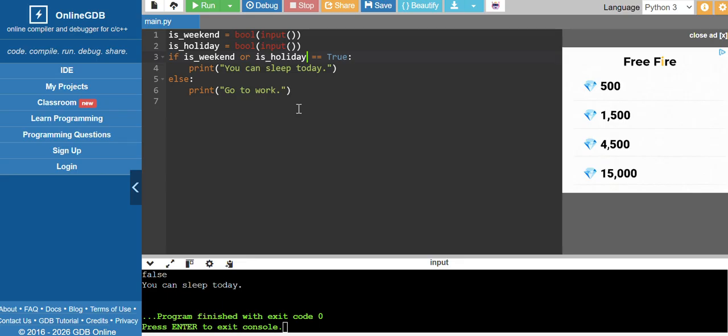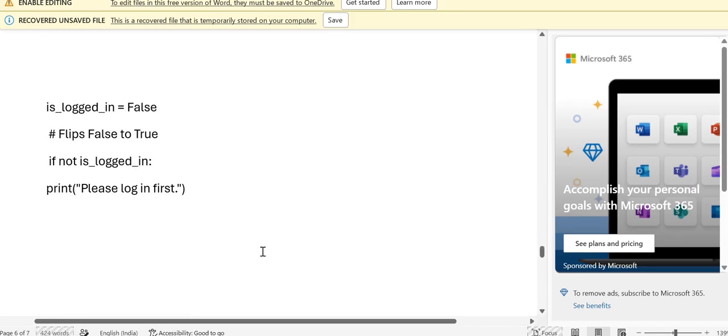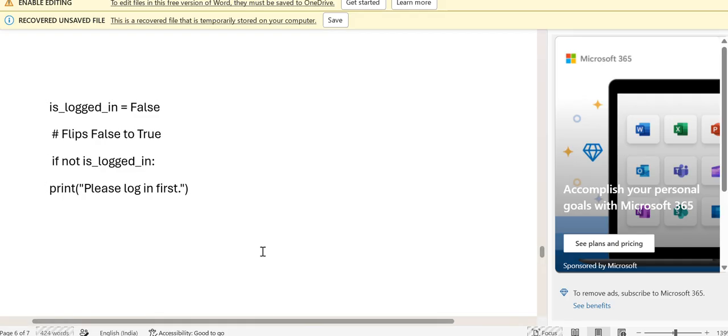If any of these are true, then print it today, or else print you go to work. Let's not see this, let's just move further. I'll search it too and then I'll let you know the problem later.